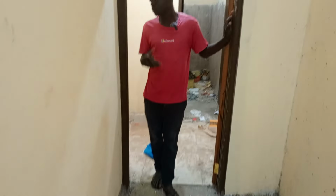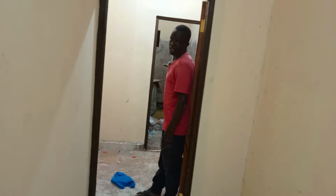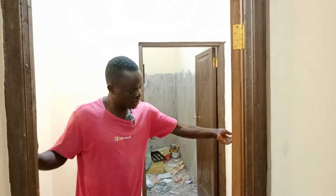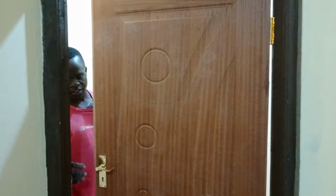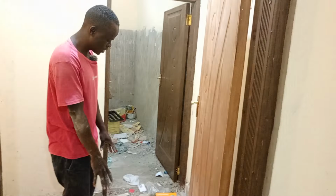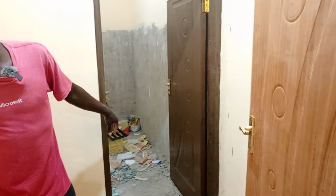I will lead you to the second bedroom, and then we can call it a master bedroom. And then here we have a door that is over here. So maybe we can call it a master bedroom. If the owner of the house wants to use this toilet independently, without visitors or someone outside accessing it, he or she can lock this door so no one can access the toilet and this bedroom. But if maybe you give someone a key, they can access this one, this small balcony that is here. And then there's a toilet over there, and then there's our door here that leads us towards our second bedroom.